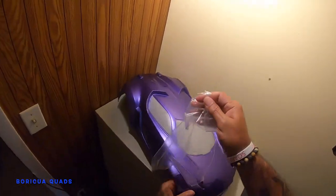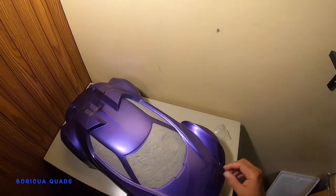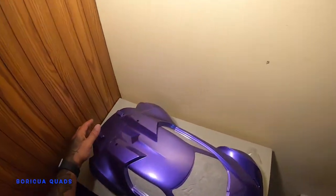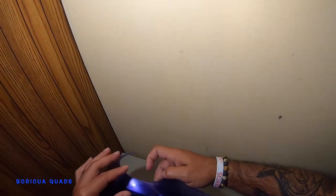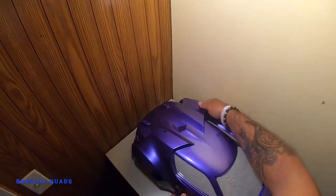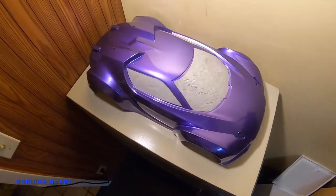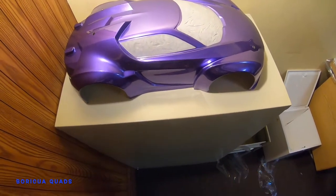Nice, it looks good. Beautiful. Goodness, you can already tell how nice it looks already. Check it out, guys. Wow. Look how beautiful it looks. Nice. That's a purple with a metallic silver. Look how it looks.